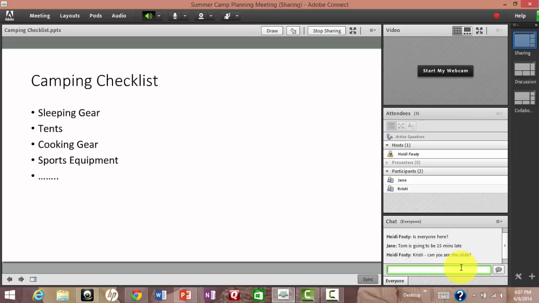That way, if anybody's having trouble with their audio or anything like that, you're able to chat down here and make sure that you bring them into the meeting. Okay. Oh, great. So Christy even gave us some extra things, and Jane likes the checklist, so great. We can get feedback down here. So I'm going to stop sharing that.